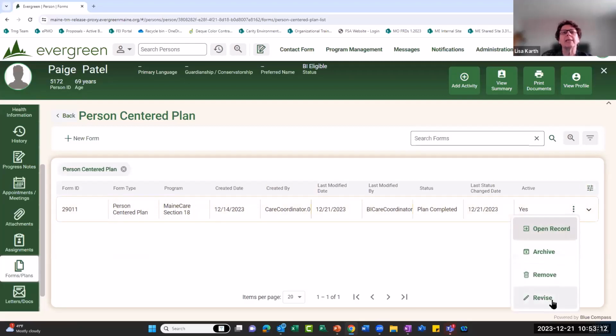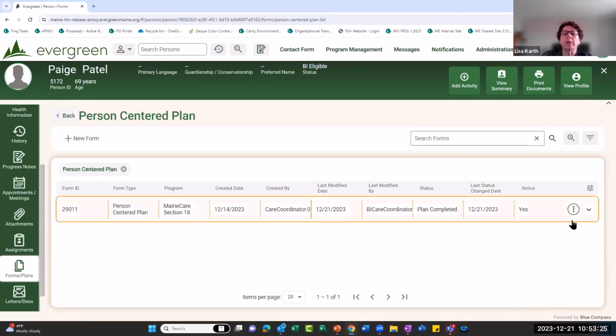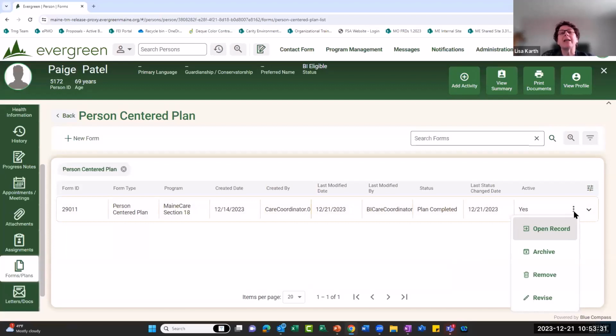And when I click on this, I have a revise button here. Now, should you need to revise something and the person has multiple PCPs, if you click on it and that revise button option isn't there, that is not a PCP that can be revised.